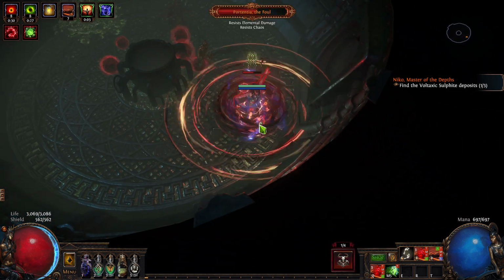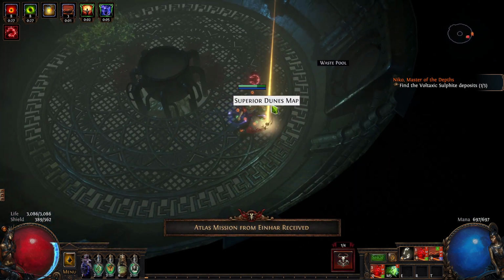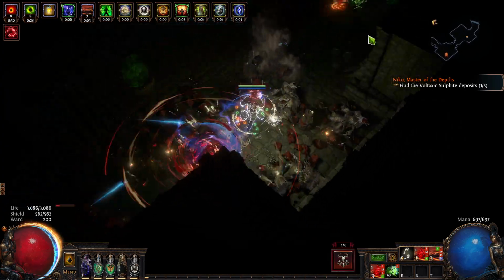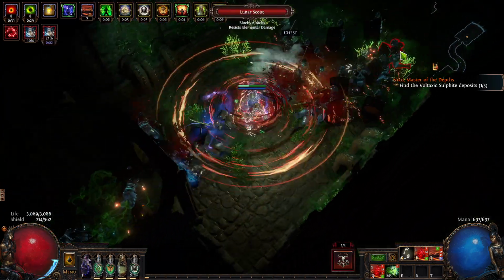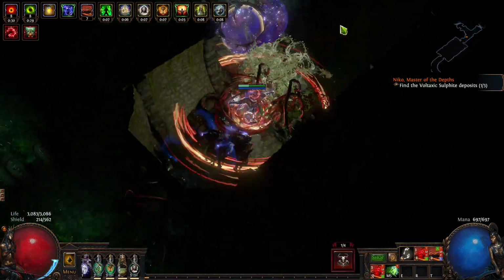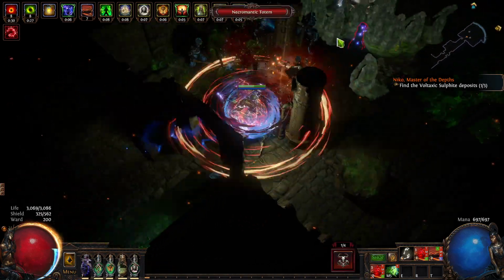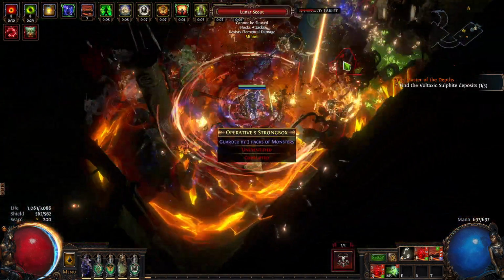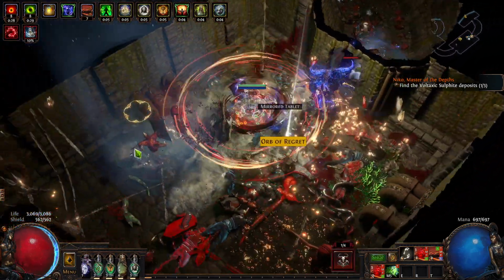What the heck is that? Nice. It's the best Cyclone map. This and a toll.